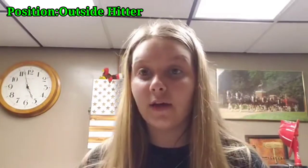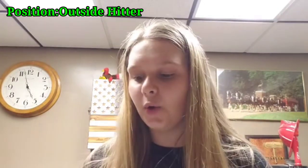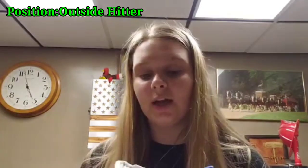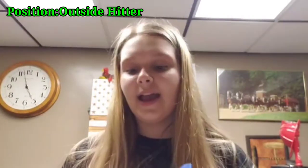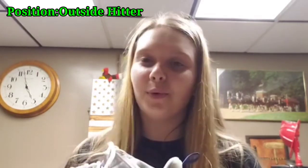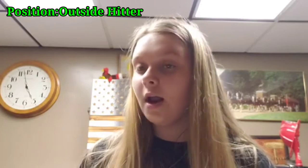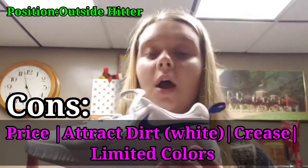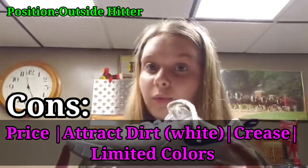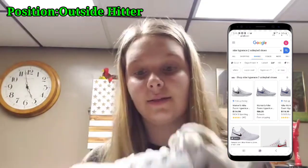I mean, I feel like I still have a shoe on, but they're pretty light for how they are. And I am an outside hitter, so I feel like they have a pretty good support system in the heel for me, so when I jump, it gives me great support and has a great cushion at the bottom of them too. Another con about them is that I wish they came in more colors than just blue and white, red and white, black and white, and then black and then white.